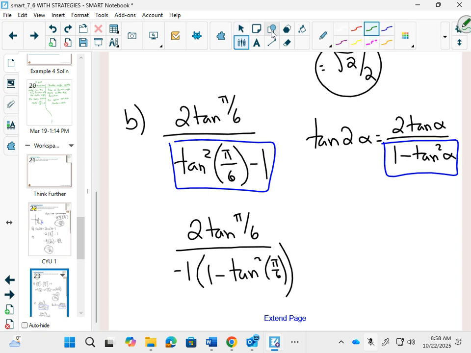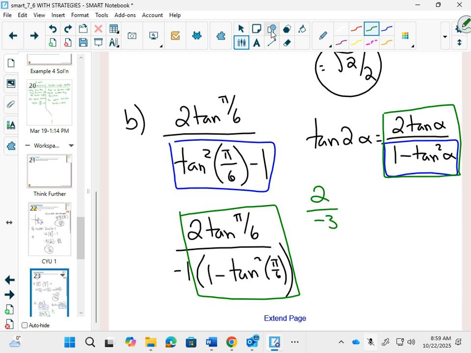Now this part, without that -1, matches this part. So how do we deal with a -1? Well, something about fractions. If you have a fraction and there's a negative on the bottom, like 2 over -3, I'll read it correctly. That's exactly the same as -2 over 3, right? Which is exactly the same as putting the negative in front and writing -2/3. If you have a negative in a fraction, you can have that negative in your numerator, your denominator, or out in front.